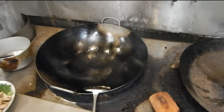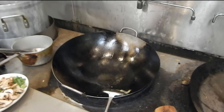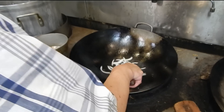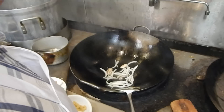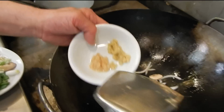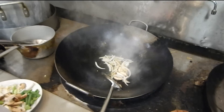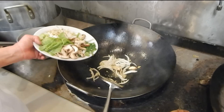Then we're going to cook the vegetables right now. Okay, just a little bit of oil in it. And first we have to put the onion in it — try to get the onion a little browned. Then we put a teaspoon of ginger and a teaspoon of garlic in it. Okay, the onion is browned pretty good. Now with the onion, ginger, and garlic, we put the vegetables in it.